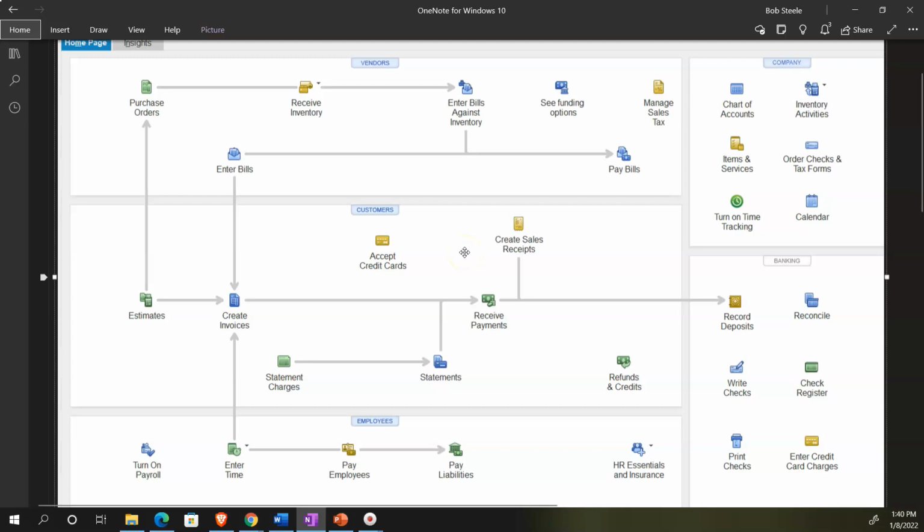Now, the basic shorthand of what we're going to do here is say, well, I'm just going to record the revenue side, and the other side is going to go to what I'm going to call a clearing account, which we'll set up as a separate type of checking account. And then we'll record the expense side of things that we're paying here and put the other side to the clearing account, which we're going to make into a checking account. And that will record the proper revenue and expenses. And then the other side of the transaction would be kind of as if we received and then paid the cash, it clearing out in the clearing account, even though no actual cash has traded hands, because that's basically what we removed from the transaction.